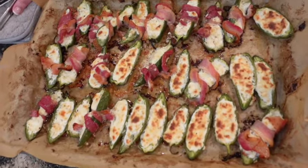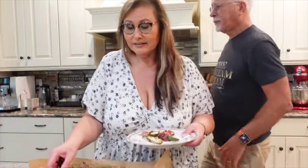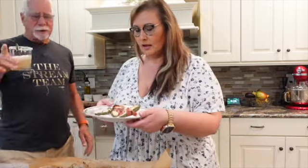I see bacon. I see jalapenos. Okay, I got them out of the oven. Thought I'd do a couple of different ones. Draining bacon. Then we'll give them a taste test. Are they hot? Well, they're pretty hot. They just got out of the oven. Well, if they're too hot, luckily I have something to wet my whistle with.